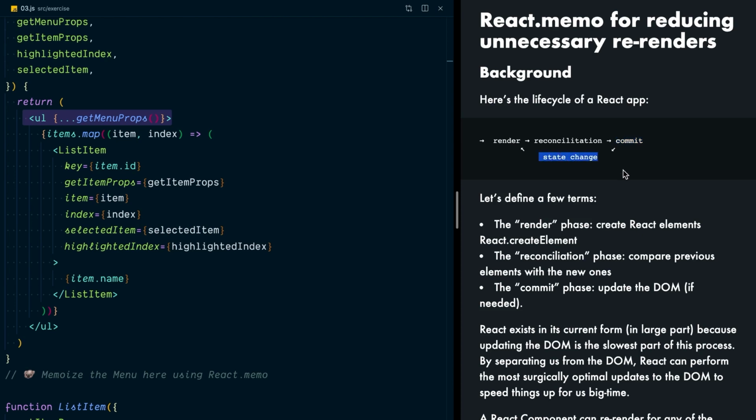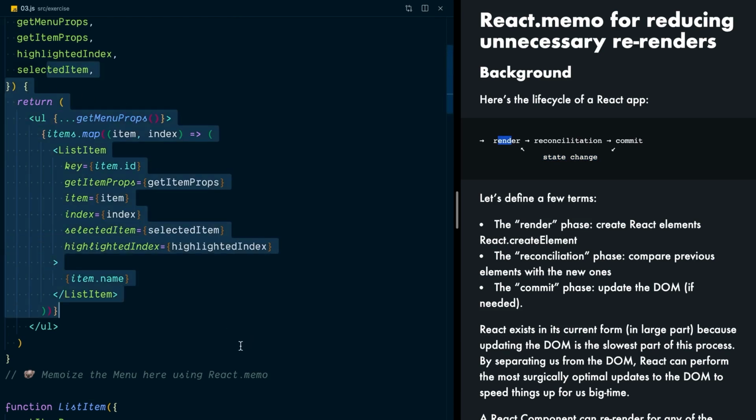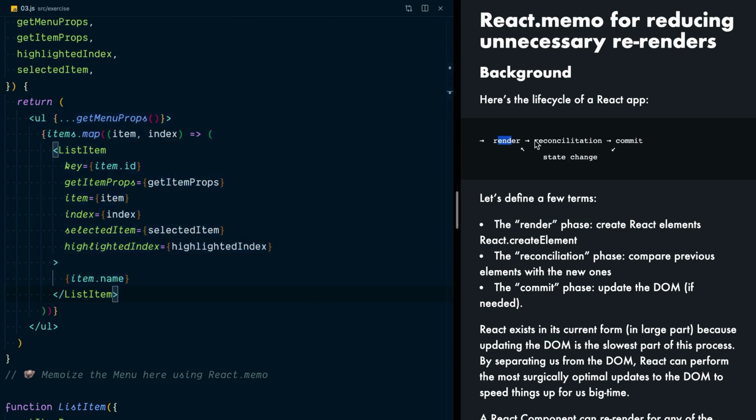The user clicked on something, some event happened, and so that triggers a re-render, calling all of our functions again to get the new values for the React elements that it needs to render. It will reconcile those React elements with the ones that it was given last time, and based on the changes between what it had before and what it has this time, we're going to get a commit to update the DOM.